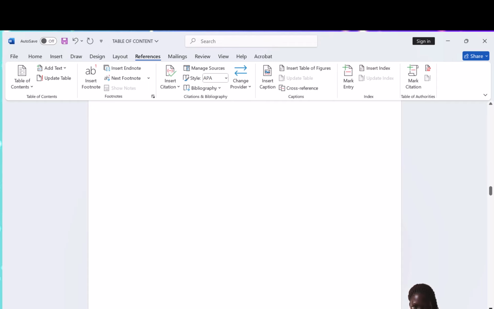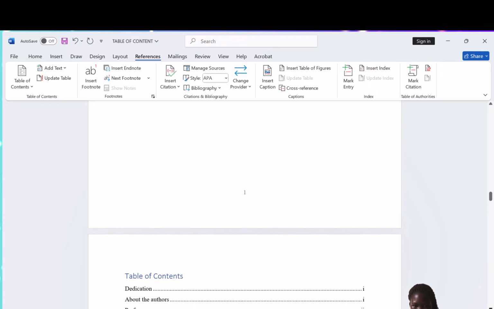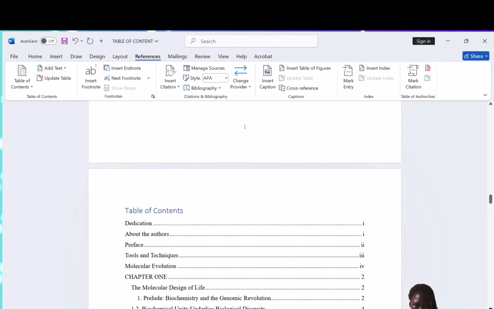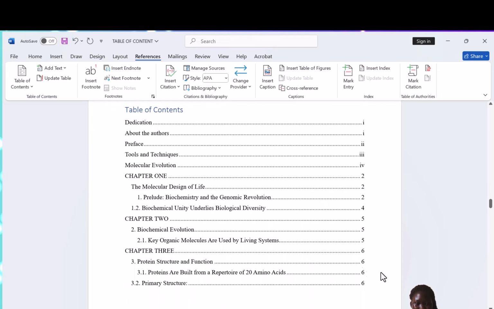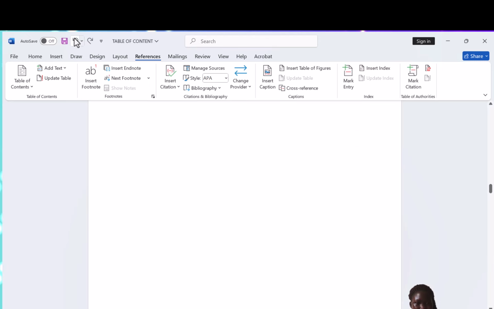So that is how we make a table of content. Unfortunately, my table of content has appeared in the wrong page. It has not appeared where I want it to be. So let me go back here. I undo what I've just done. Then I go back to that specific page.